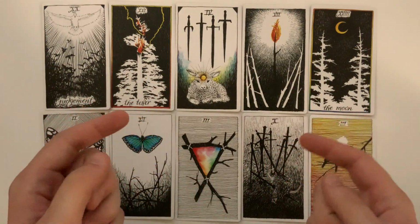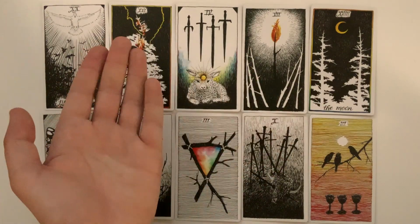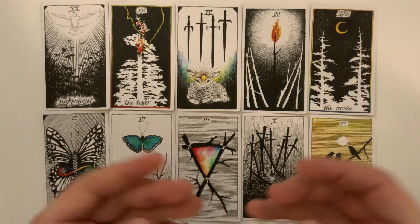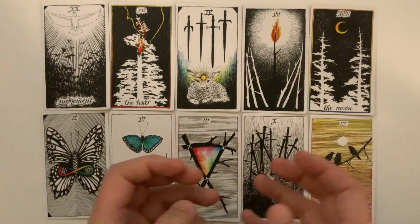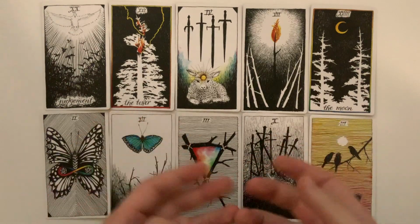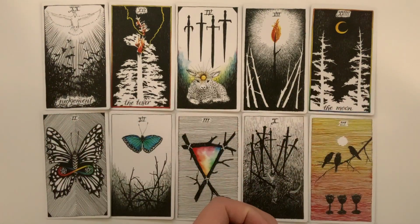I only say that because I also have her second deck, which I'll show off in this collection too. And she's releasing images of her third deck, the Wild Unknown Archetypes. And if you put an image from the Wild Unknown Archetypes deck next to any one of these, you can tell how much she's grown as an artist. And I think that is incredible. Everyone is always constantly learning. I would never expect anybody to be perfect, well, first of all, ever, or to always have the same quality of work throughout their career. And I'm also not trying to down this deck in any way, shape, or form. I think it is so impressive. It obviously speaks to so many people. I'm just excited to see somebody growing as an artist and excited to participate in that, and she gets to share it with us too.